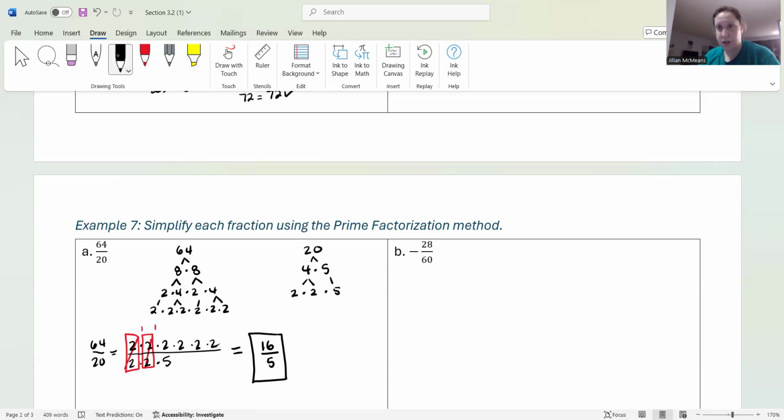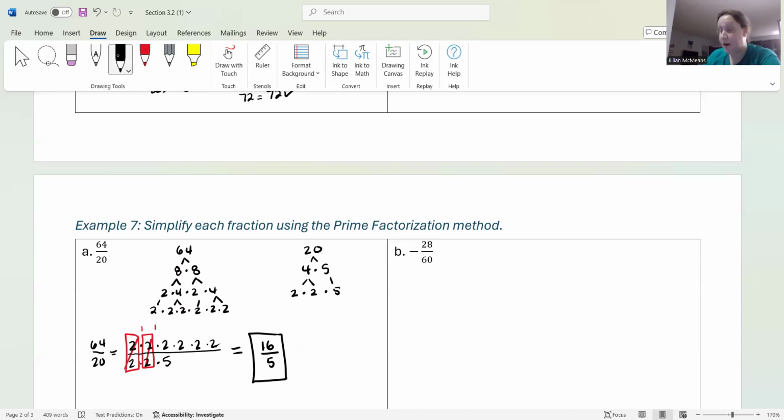And if you wanted to, you could check your cross products between 64/20ths and 16/5, and you'd get that your cross products do match. But even more importantly, check 16 and 5. They have no common factors. 5 is prime, and since it's not a factor of 16, we know we caught everything. So 16/5 is your final answer.